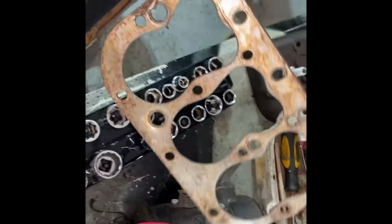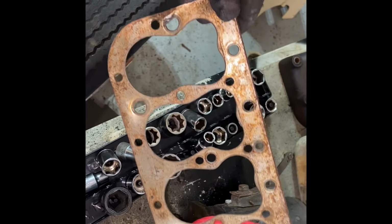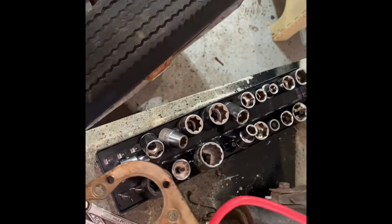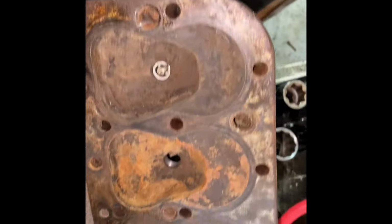Let's have a look at the cylinder head gasket. It wasn't bad. I messed up the edges where I put the chisel through, which old timers would say, well, why did you do that? I did it. So I've got other good cylinder head gaskets. Here's a cylinder head I took off. I haven't touched that. I haven't cleaned it.